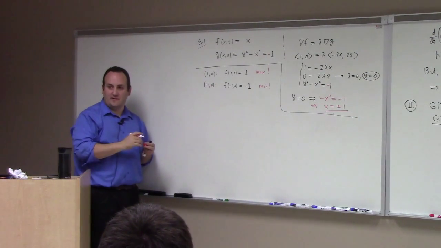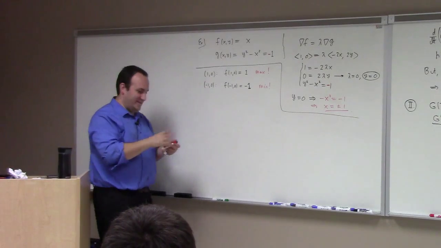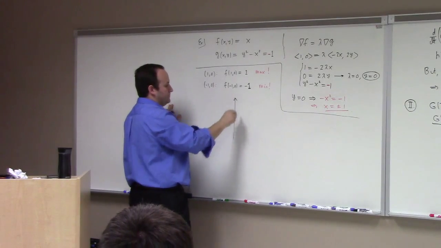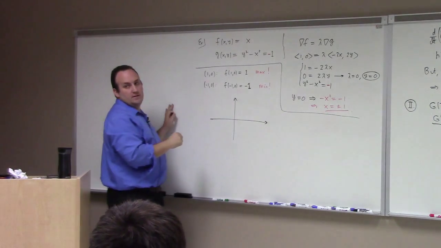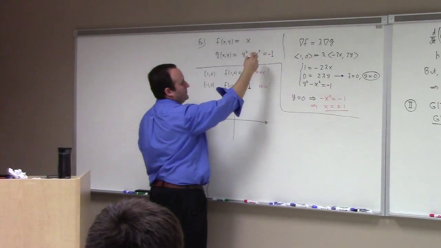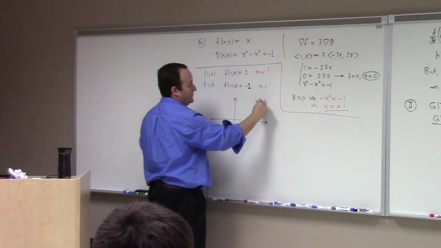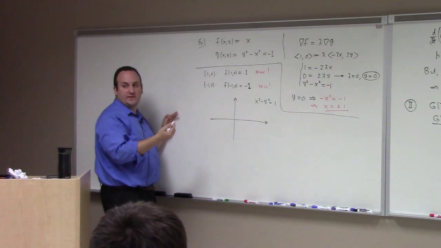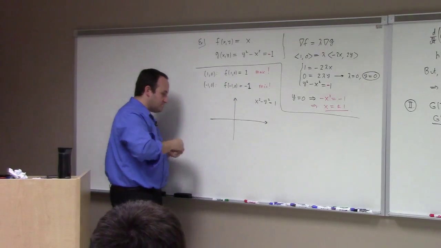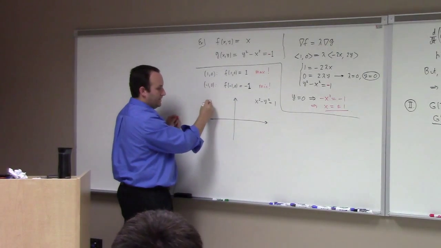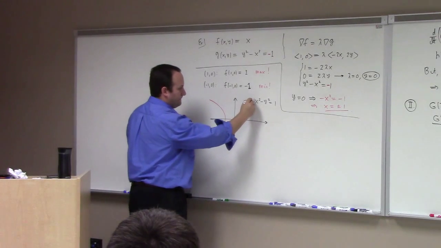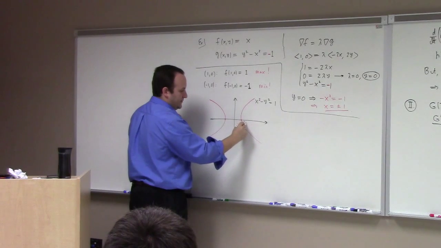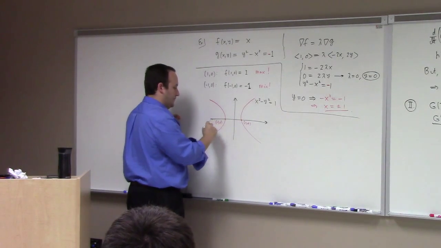Wrong. Very wrong. Let me bring us back down to reality here. What is the constraint curve? To rewrite it, that's x squared minus y squared equals 1. That's a hyperbola that opens sideways. The constraint curve looks like this. So these points are 1, 0 and minus 1, 0.